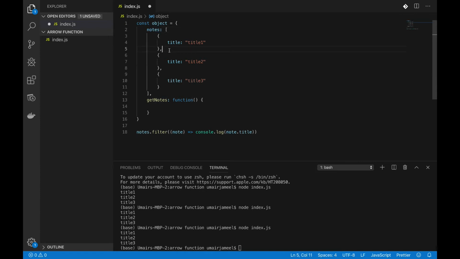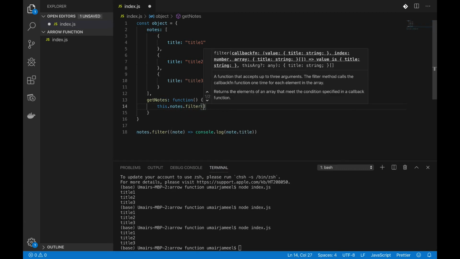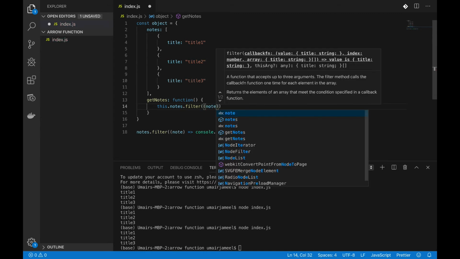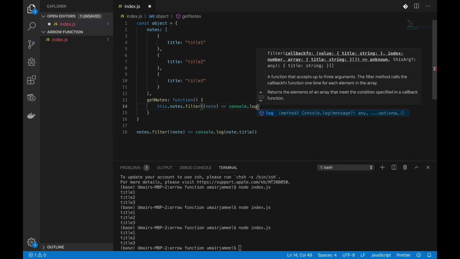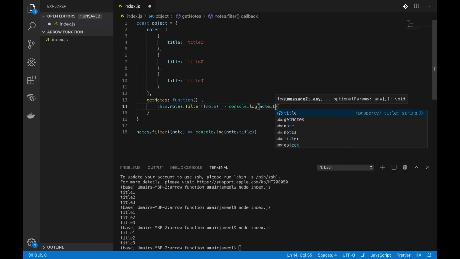So whenever I'm in a function, in an object, and in order to access the neighbor or a parallel key values, I need to use this keyword, this.nodes.filter, and I'm gonna use the node syntax, and I can write log node.title.